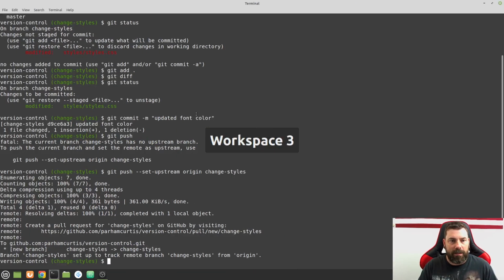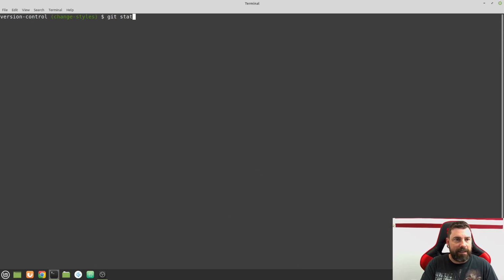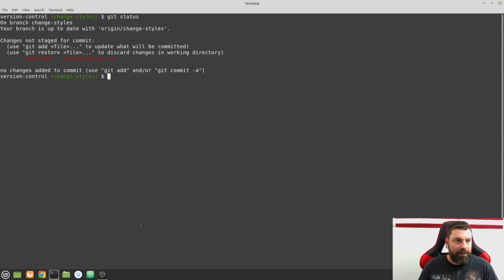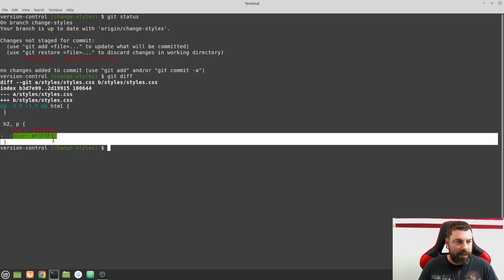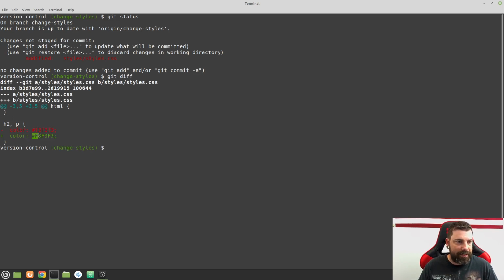And then I go back here, and let's just clear this out. If I do a git status here, you can see that I modified this, and I can actually even type git diff here, and you can see the diff right here in my terminal. The red is what it was, and then the green is what I added. So it basically removed this line and added this line. So basically it updated the lowercase f's to the uppercase f's.